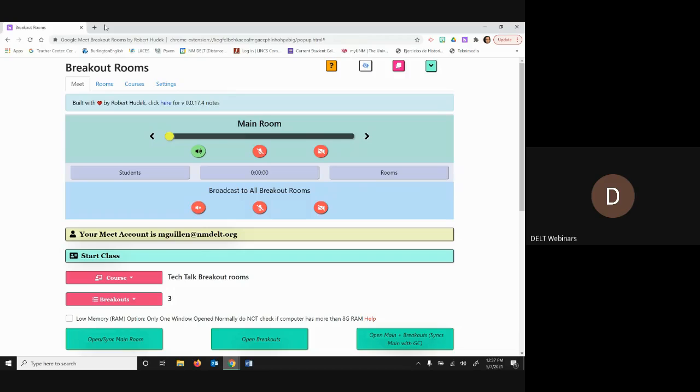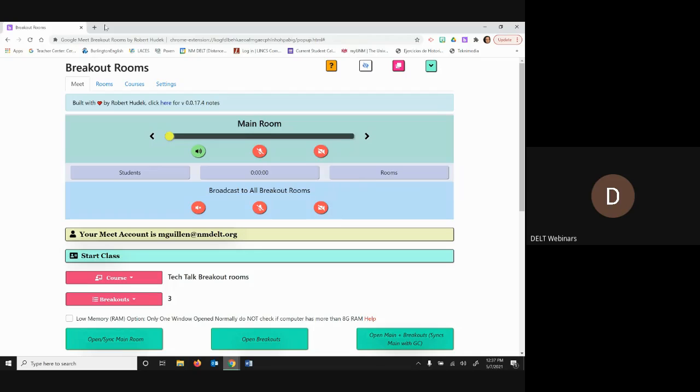At first it is going to be a learning curve and people are going to get frustrated. But like Tina said, just with any new technology, there are going to be glitches. Students may be a little resistant at first, but if you normally have those activities where you require them to break out and work in small groups, it is a great thing. I know it works really well in my ESL classes.